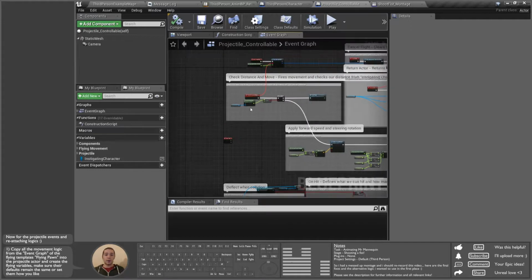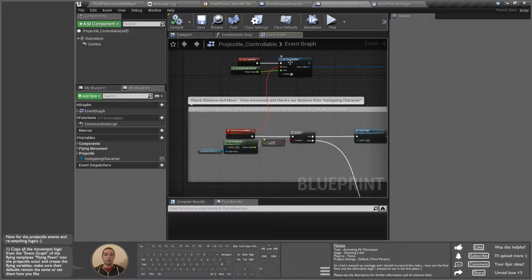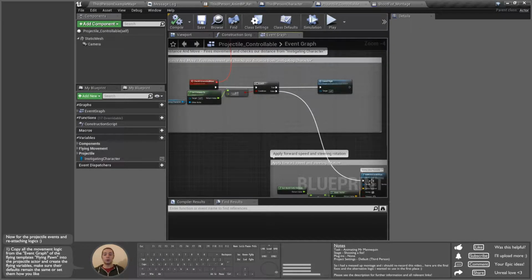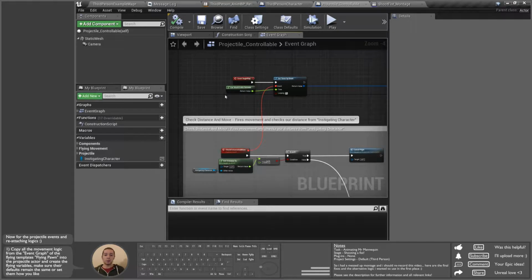And instead of firing it on tick, like it does in the pawn, I'm firing it on a timer, because I'm not always going to want this movement logic to be firing. Not all the time. I'm going to want to turn it off at 2 different times. Well, I'm going to want to turn it off when I'm returning the fist, because I'm not going to be using flying AI to bring the fist back to our character. So it doesn't need to be firing. So it doesn't need to be processing on tick.